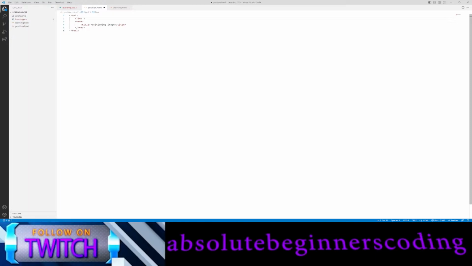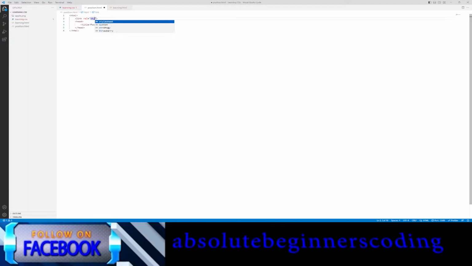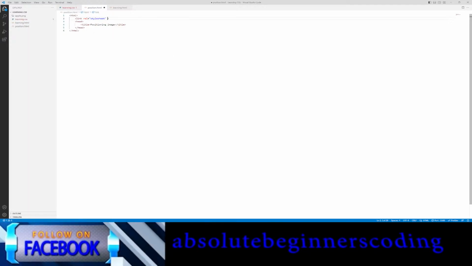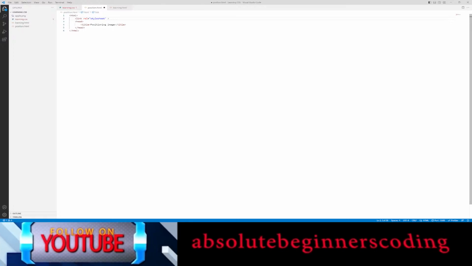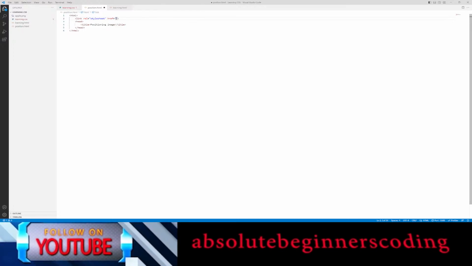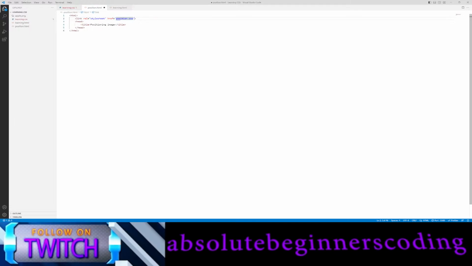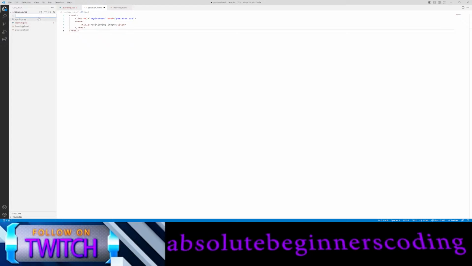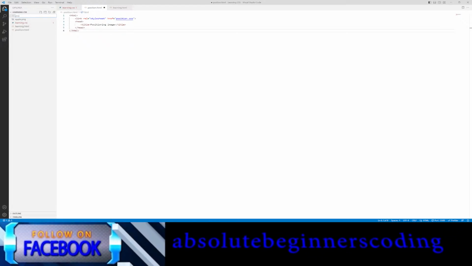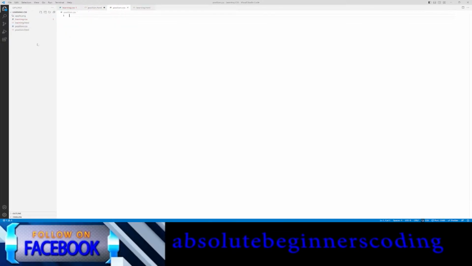And it's a relative path, rel is stylesheet. Then the href would be positioning.css or position.css. So let me create a file, position.css.